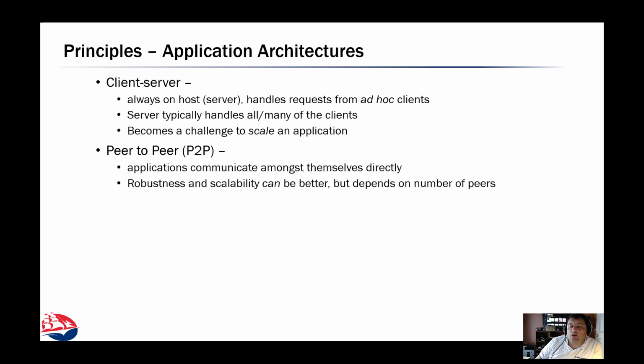On the flip side is peer-to-peer networks. Peer-to-peer networks communicate amongst themselves, and that's kind of where the name comes from. There's some mechanism that peers might use to find each other, but then once they've found each other, they can communicate directly between them. So in this architecture, we don't really have a single server that everybody is trying to get to. You could imagine if I wanted to share a file with as many computers as possible, I would want to be able to have as many different devices being able to serve that data as I could.